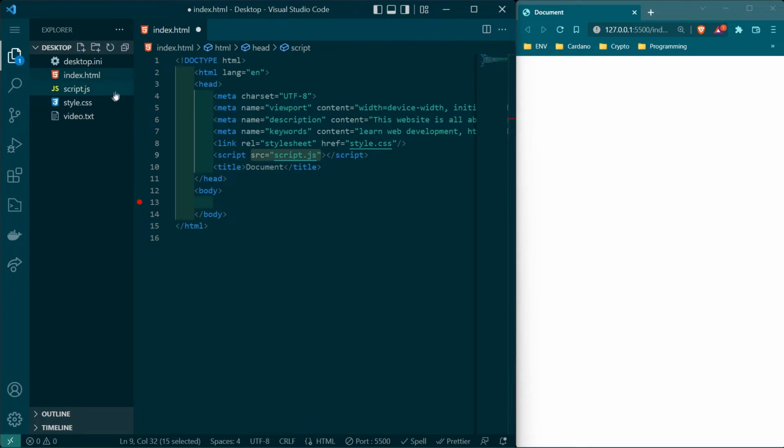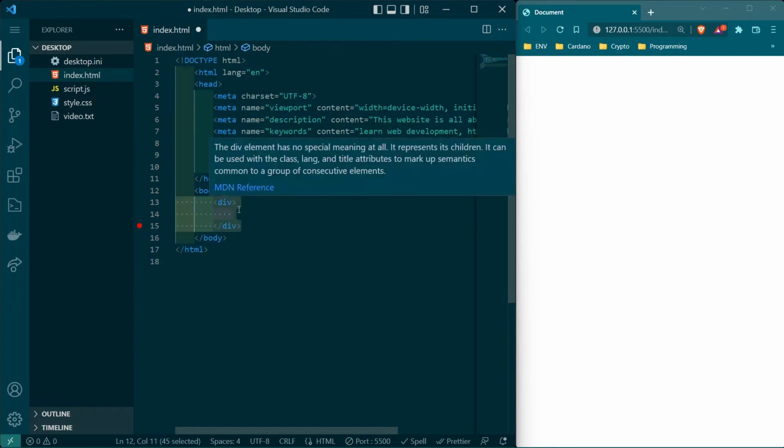Moving on to the body, we'll get started with one of the most commonly used HTML tags. That is the div tag. A div tag defines a new section of the web page. Another way to think of it is sort of as a container. You can put anything you want in a div, so we'll put our entire website in this example.